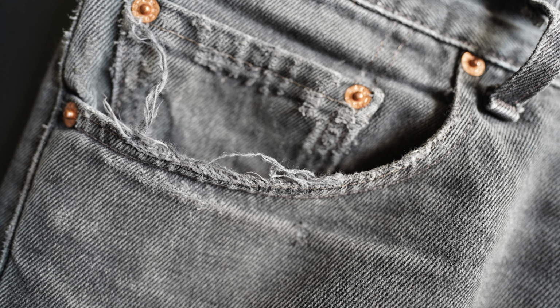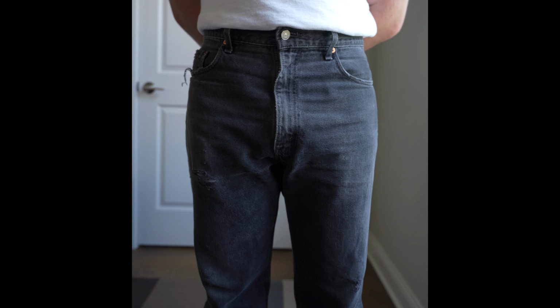These are wearing in and beat up in such a great way. There is this tear right where the pocket would be that has the perfect amount of wear to it, but it doesn't feel like it's taking away from the structure. These may actually be bootleg Levi's as well. A big thing for me is that you'll notice there's not actually a tab on them. I think over time the tab just wore off, because when I look at the tag and the buttons and everything, everything seems pretty accurate. But these have been something I absolutely love. I wear these when I'm feeling a little bit more grungy.